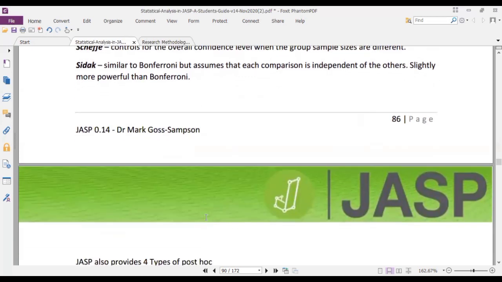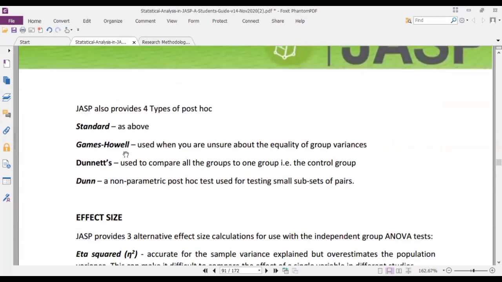Now, it goes on to say that we have the Games-Howell. This one is used when you are unsure about the equality of the group variance. And then the Dunnett's test is also used to compare all the groups to one control group. So when you have a control group and you're comparing all of them against that particular control group, then the choice is what?